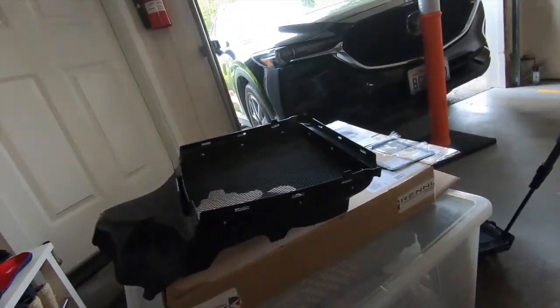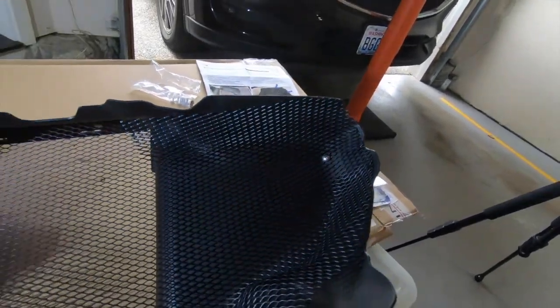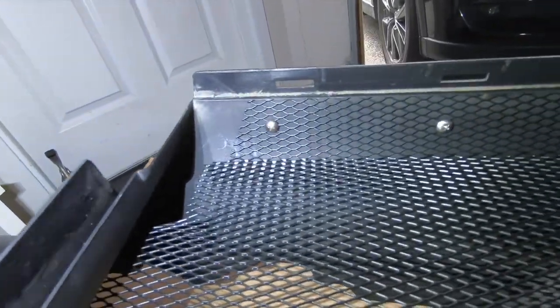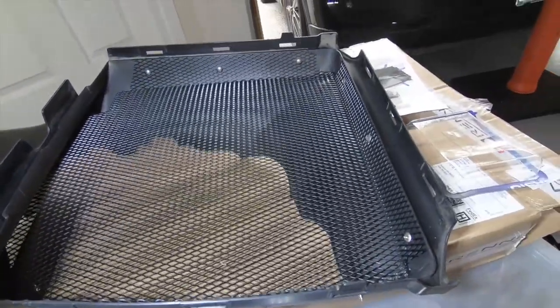Alright, looks like we're done. Look at that. So let's put some light here. 1 screw there. Then 9 screws on the other side. Align to the top. Align to the top. And align to the top. And this is how it looks.